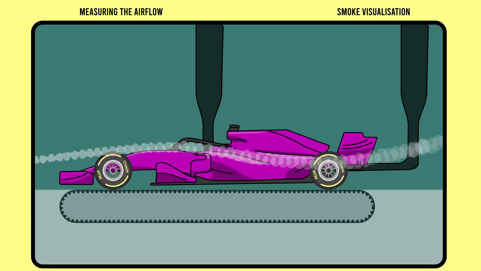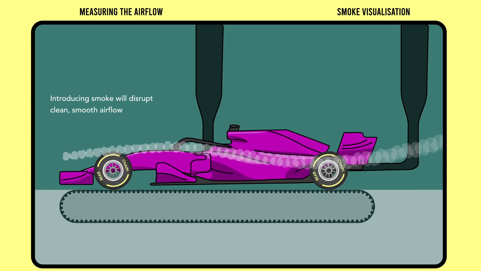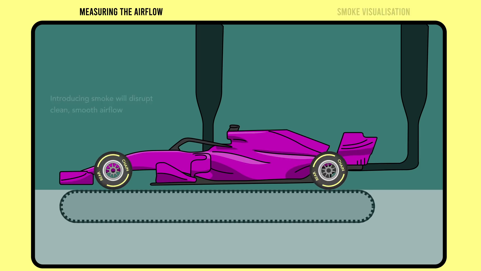Unfortunately, the problem with this method is the difficulty of introducing smoke into your airflow without disrupting the nice, smooth airflow you spent a lot of time and effort ironing out. Pumping smoke even gently and carefully into the flow risks inaccuracy in your readings because you'll likely mess with the air itself. But there is a less invasive version of this called particle image velocimetry or PIV.